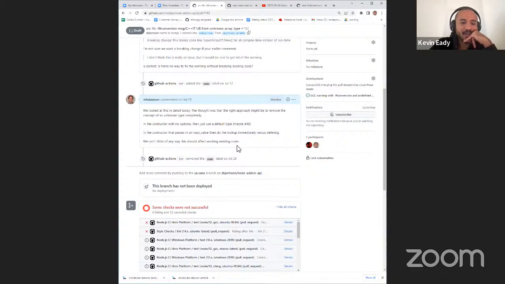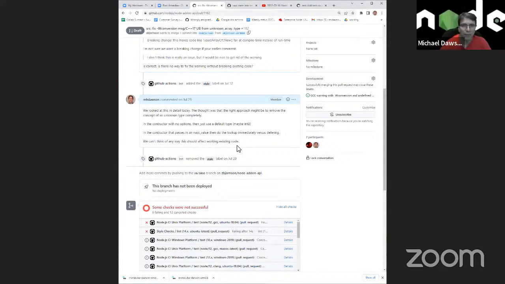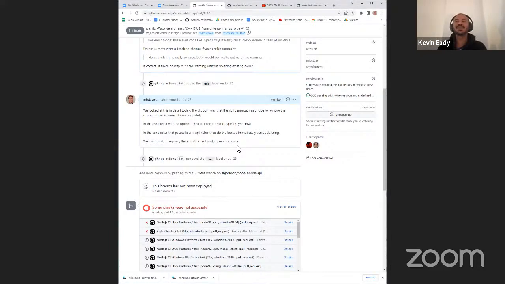talking about removing the concept of a node type. And to me, that actually makes the most sense because in the underlying node API, there is no concept of an unknown type. So it makes sense in my mind to not have one either in node add-on API. So then the question that I have is why originally was there a thought of having an unknown type in node add-on API?